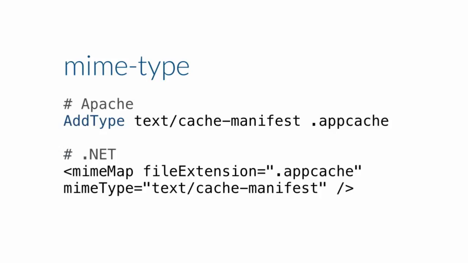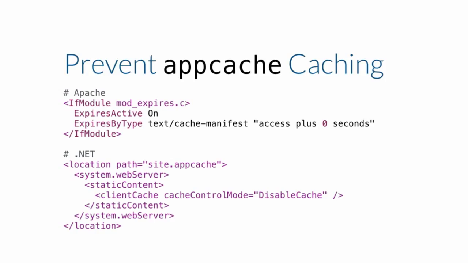Now, .appcache is not a required file extension for the manifest file. It's just a standard that people have tended to adopt. Now, something that you do want to make sure, because there were some bugs in some browsers early on, is that the app cache file is not cached. If it's cached by a browser, that means the user that downloaded that page is never going to see an update, like ever. So make sure that you set it so that it does not cache the files at all.